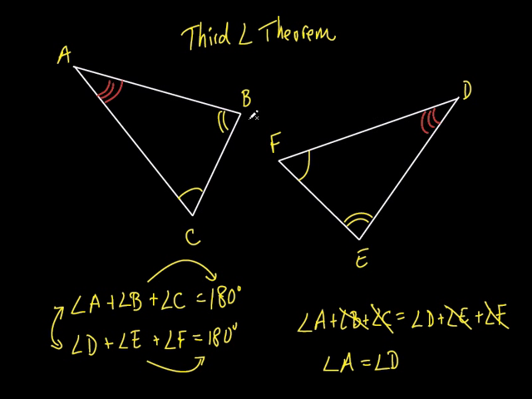All right. So this is called the third angle theorem that says this. If two angles of one triangle equal two angles of another triangle, which we have right here, then the third angles must be equal to each other. Those are the third angles. They've got to be equal. If the first two are equal to these first two, then the third angles are equal. So I went through all that mess, sorry about that, just to say that angle A was equal to angle D.